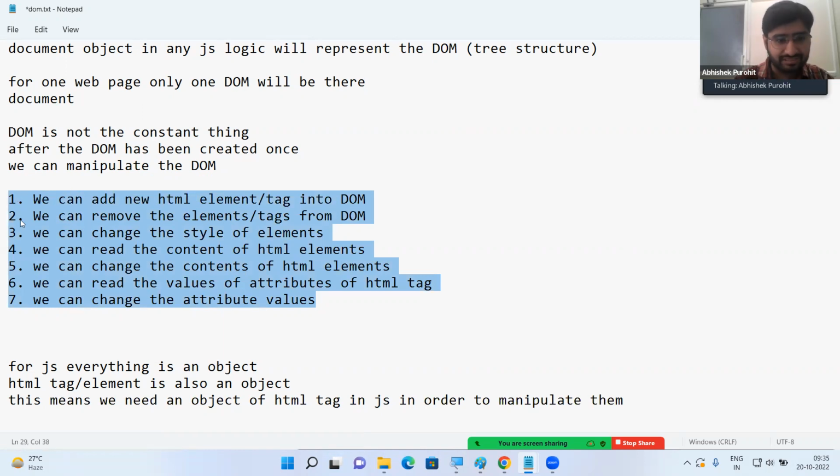These are the 7 operations which we are going to perform on any HTML tag. So in order to perform all these operations, we need the tag, which means we need the object of that tag.